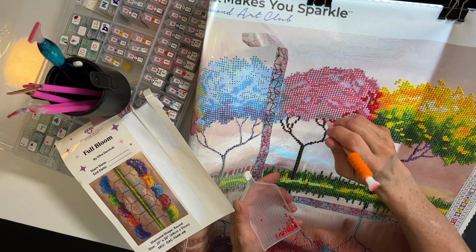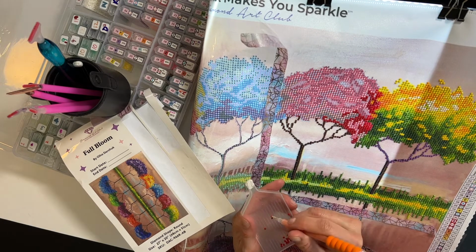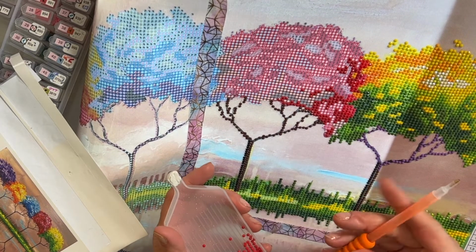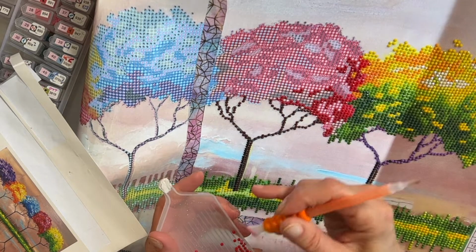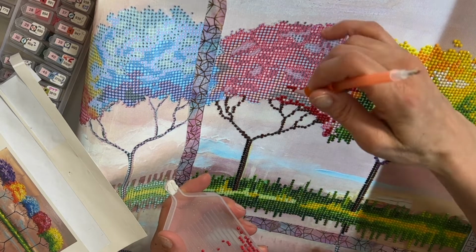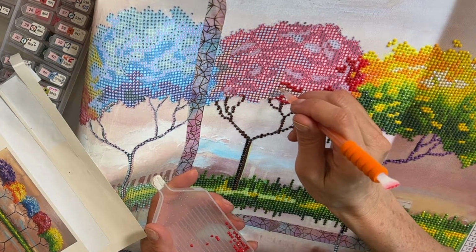This one I think is called B4. And it's the perfect size for me. If I start getting into bigger diamond paintings, I will probably figure out something else. I'd like to figure out something where I can have a setup when I'm sitting down. But the thing is, my back is really bad, and I do a ton better when I'm standing up versus sitting down.